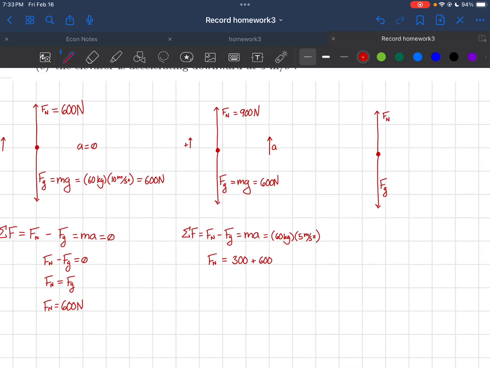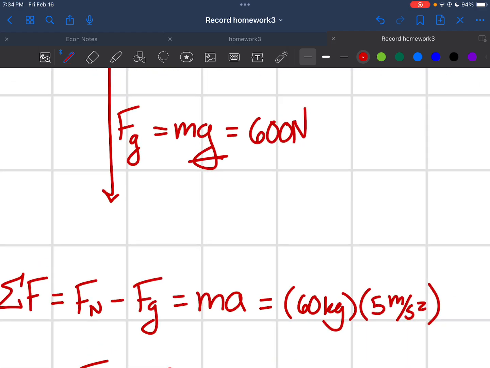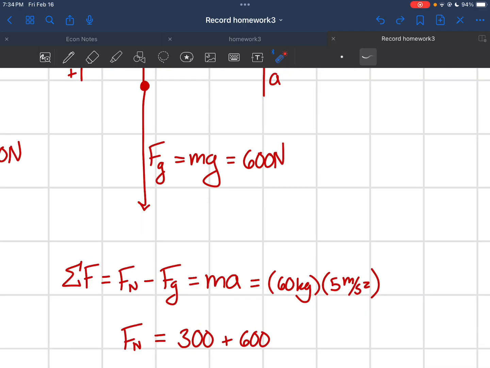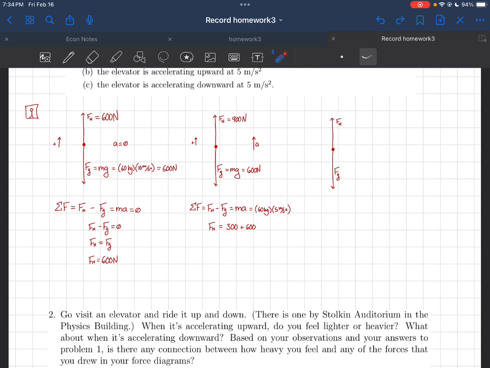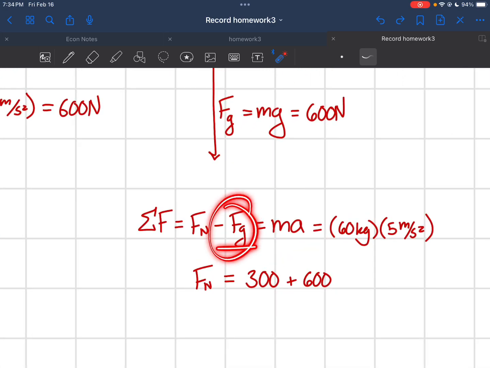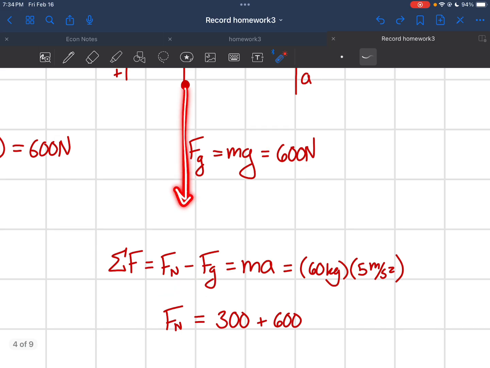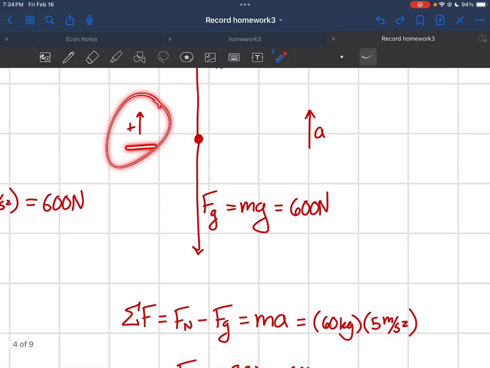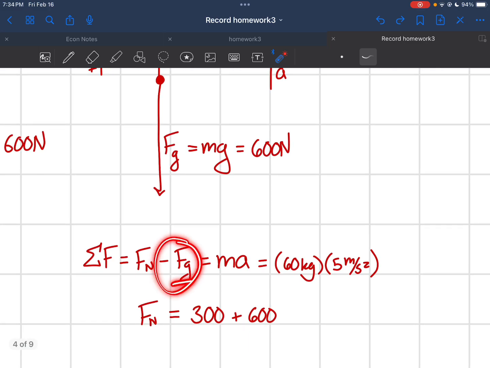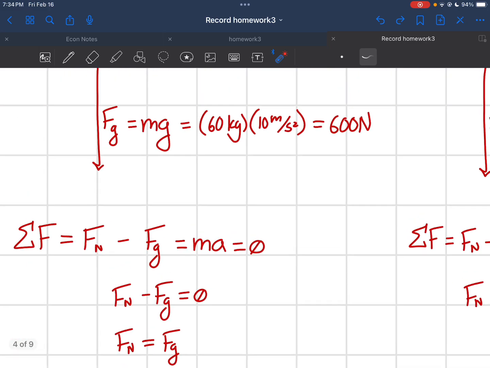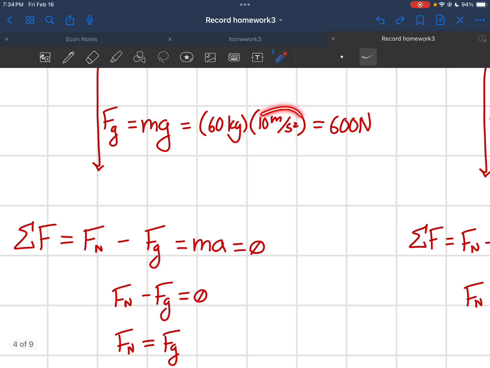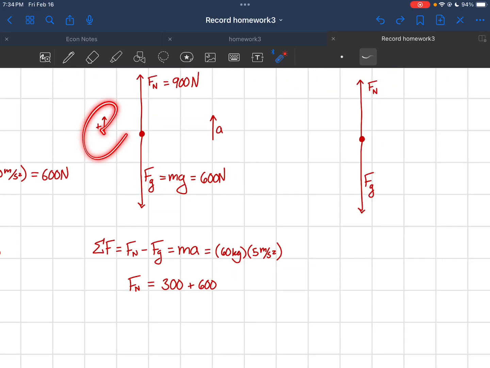Okay. And just a reminder that my little g here, that's not a negative number. The only reason that I have a negative sign in front of that force is because I said when I was adding up my forces that this force is going downwards. I said that down was negative, so I accounted for it right here. So when I plug in g, I'm plugging in a positive number because g on its own is a positive number, and then we can assign a sign to it depending on how we are setting our axes.